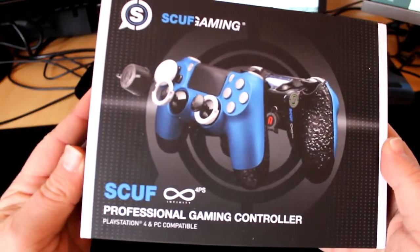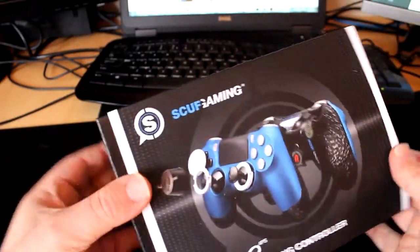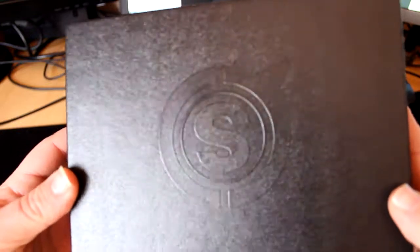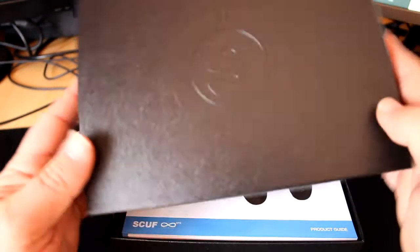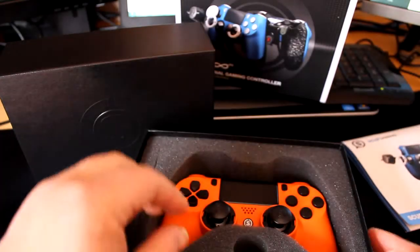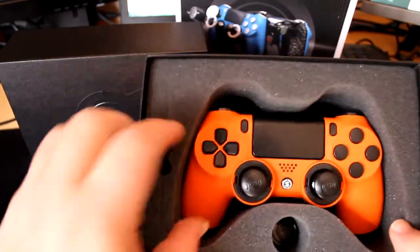Scuf Gaming, professional gaming controller. Let's not damage it since it's not mine. Nice little emboss there, huh? Take that out, put it over there. A manual. Why do you need a manual to use a controller? Oh, cool, look. Stickers. All the weird stuff you can do. Yep, border that. Now that's what we're looking for.